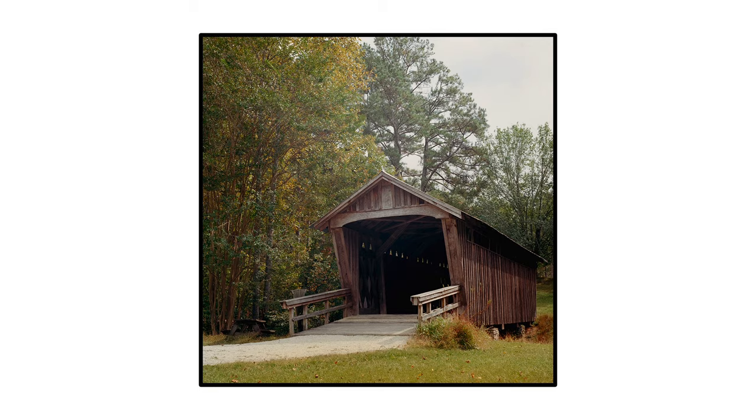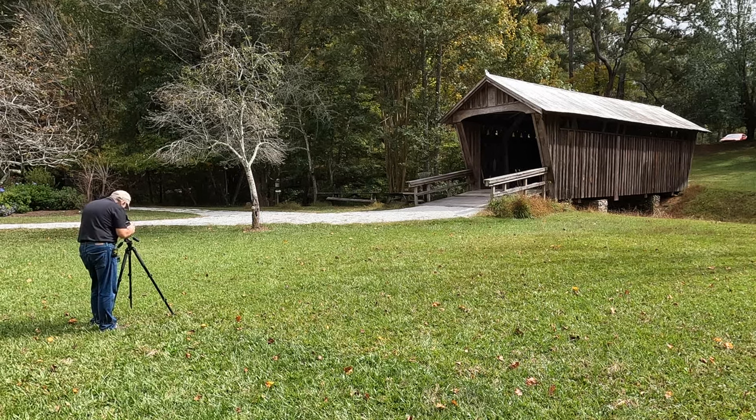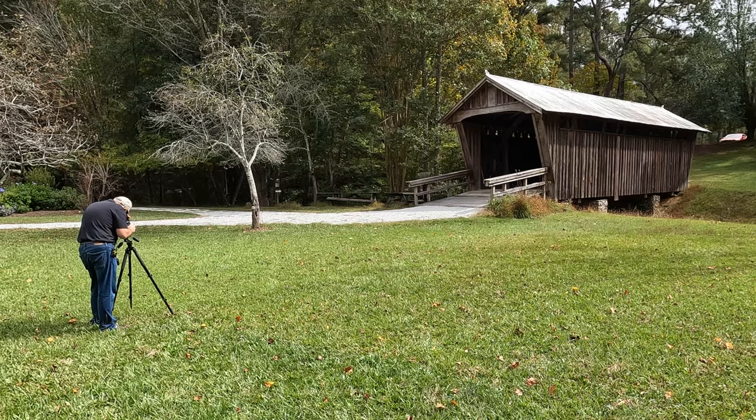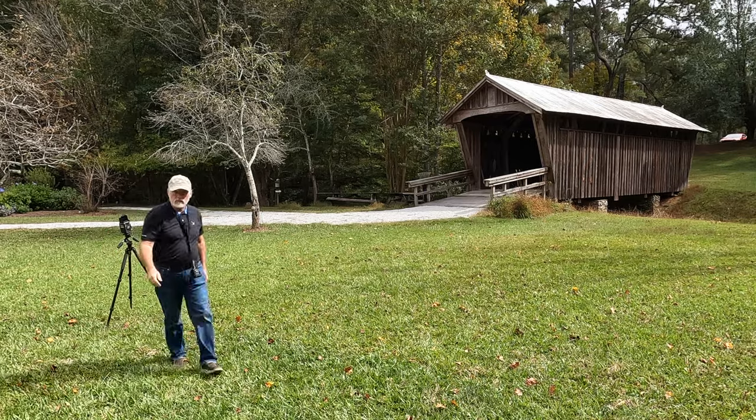God, that's quiet. All right, we're gonna do another one of these just to make sure. 1/60th of a second at F8.5. And these waist level finders have a lot of glare coming in from the side. All right, so at least I got two shots off while the sun was out.